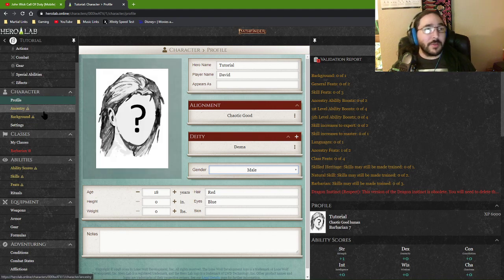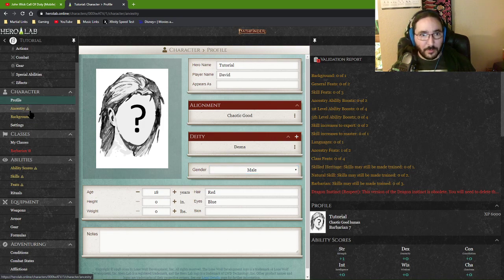The really cool thing that I like about this character generator is that for anything that you have not completed, it has the yield sign. And it typically is in yellow. Not always. Sometimes it is white with the yield sign. Sometimes it's red with the yield sign. But most of the time, it's usually yellow, telling you, hey, there's something here that you need to do.